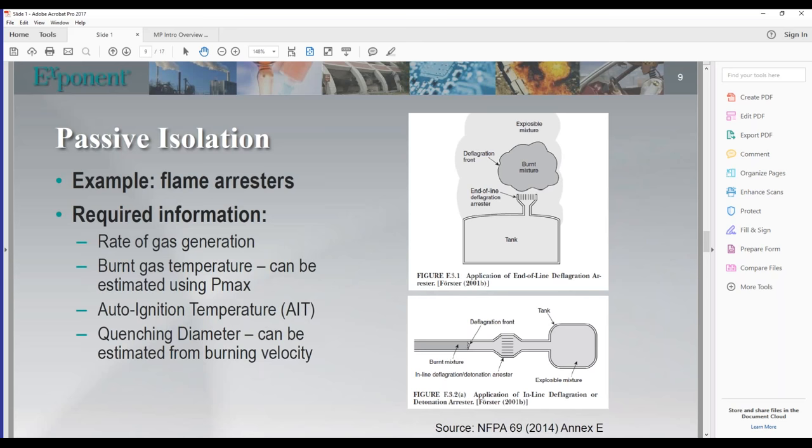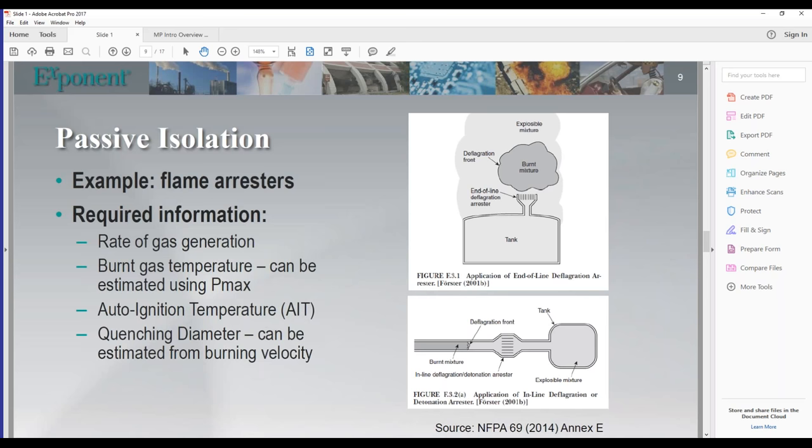so that you have hot gases exiting your module, but you don't have an actual flame that could impinge onto the other module. So in that case, the information that we have looked at is the rate of gas generation. In the current UL standard, you do measure the total volume of gases produced, but in the report you're not divulging how long it takes to produce the gases. So I think that would be useful information that would allow you to estimate the generation rate.